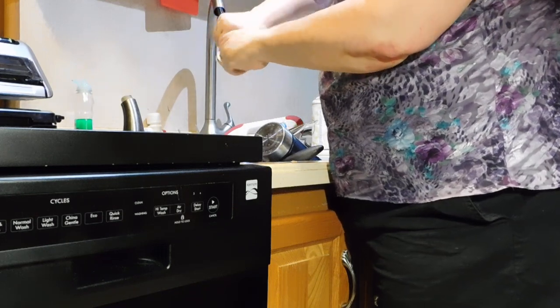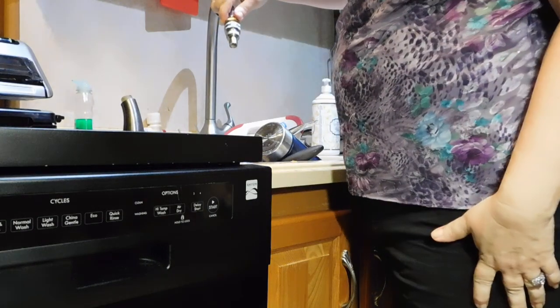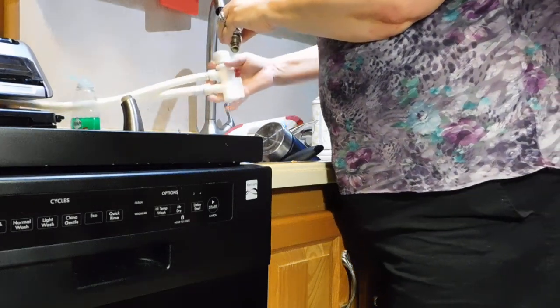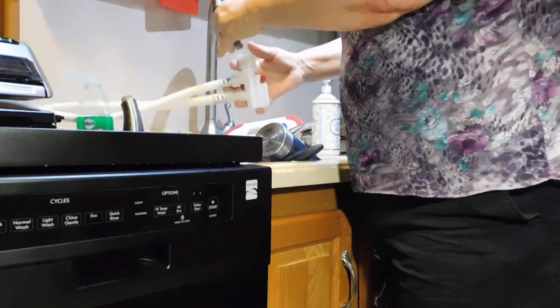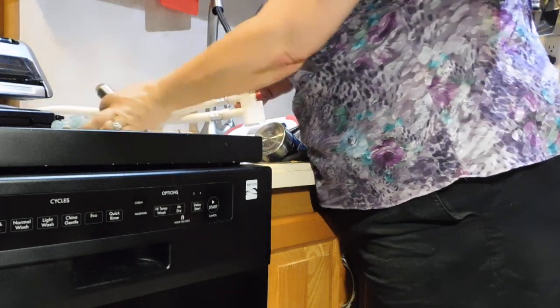Now I've got washers each step along the way, so I did not have to use any thread. Like sometimes you have to use Teflon thread maybe to attach these two if you don't have a washer. Alright, and then it just connects like that.